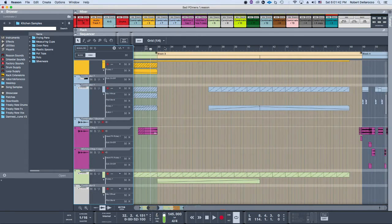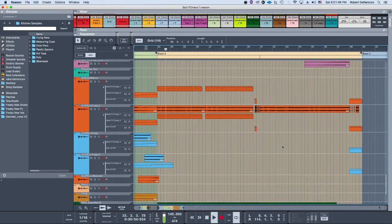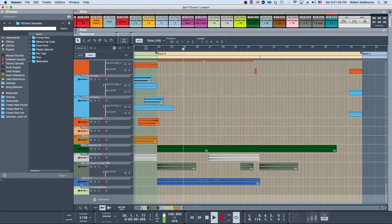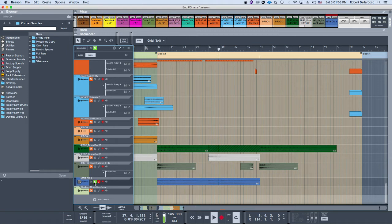So, build-up time. Like I said, I used the chorus acapella as well as the actual guitar stem.